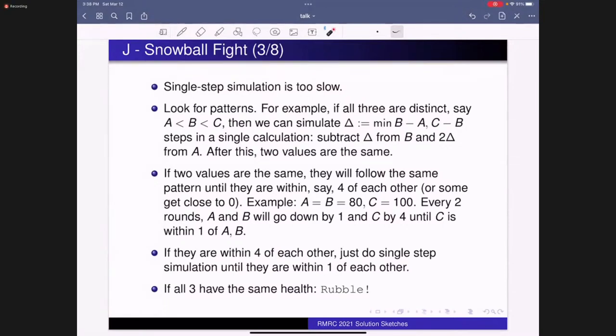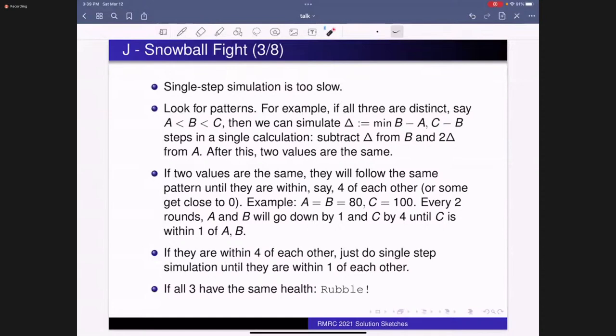So you think of these different phases of the game when they're spread apart, when two are equal or close, and the game squishes down to, I guess, more structured sub-games. And you just think in each case, what's a fast way to do the simulation, even in constant time? There are a few details in the bullet points here that I won't drag out in this discussion, but if you're looking for at least one possible way to break the game down into these different phases, you can go through these. There's a number of cases to check, but it does run in constant time at the end.